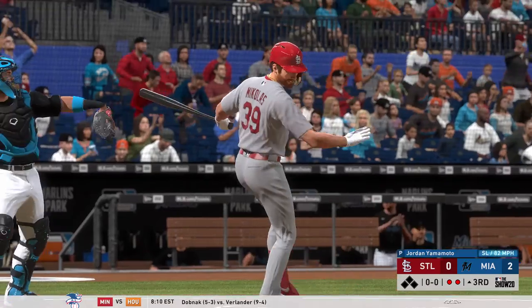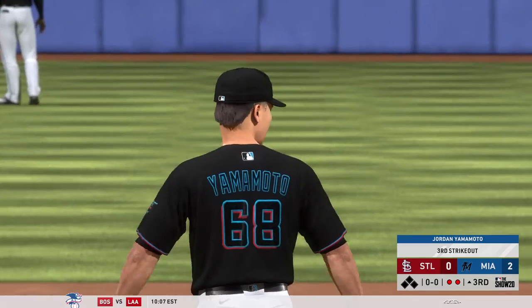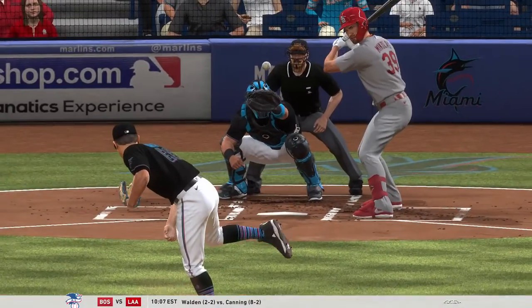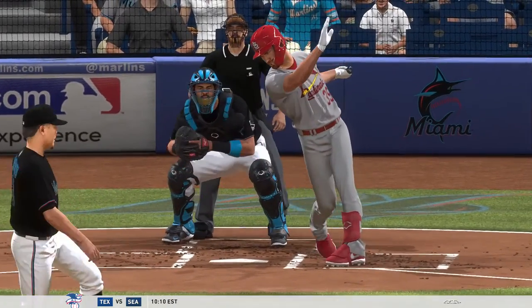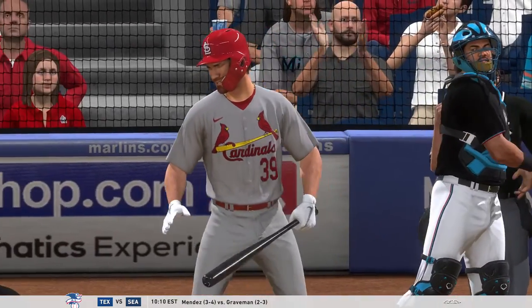And a swing and a miss as they got him with the slider there, 2 away. Good job of making him chase a pitch for the strikeout there. Yeah, Matt, that's the advantage of getting ahead in the count. You can really force hitters to expand their zone and protect. And when they're in that mode, getting them to go after a pitch they can't do much with becomes a lot easier.